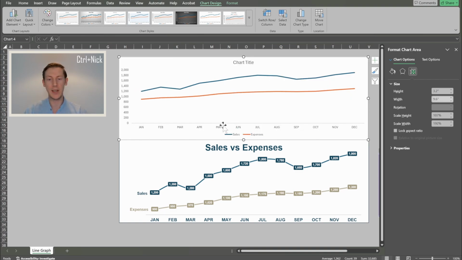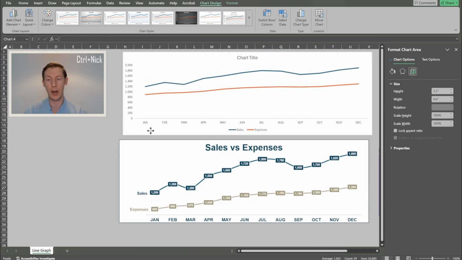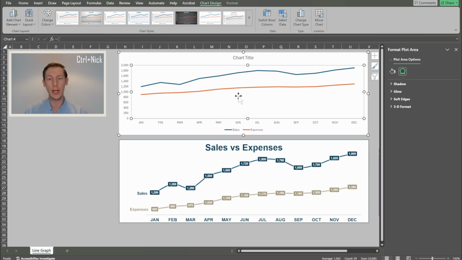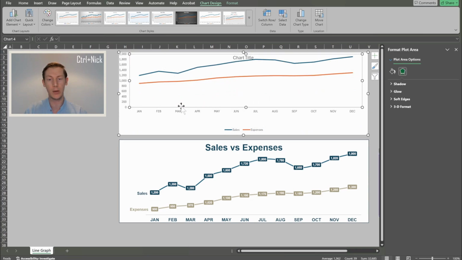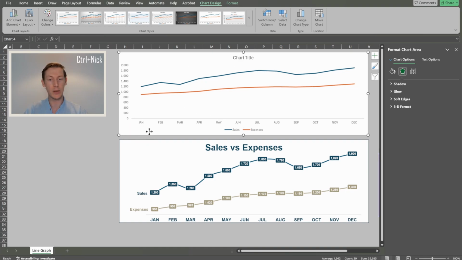Now we have the exact same size as our example graph, and I'm just going to move this a little bit. If you click and hold, you can drag around the graph from the outer area. You don't want to click in here because that will be dragging around the graph of its own, right? I'm going to undo, but you click on the outskirts and then you can drag the whole graph around.